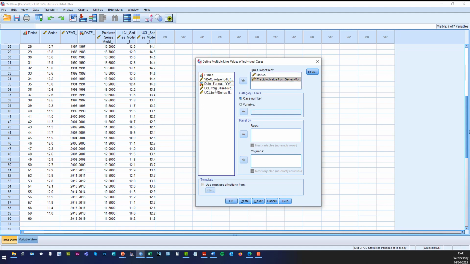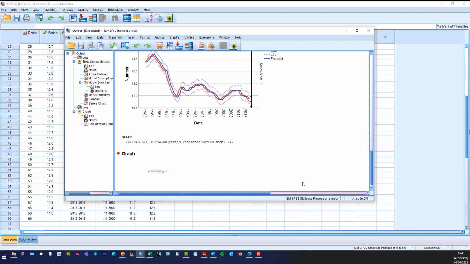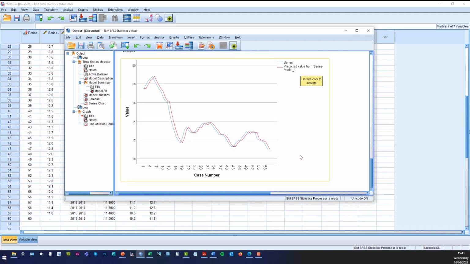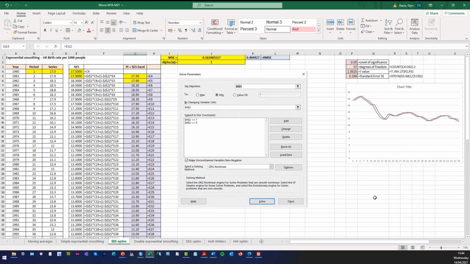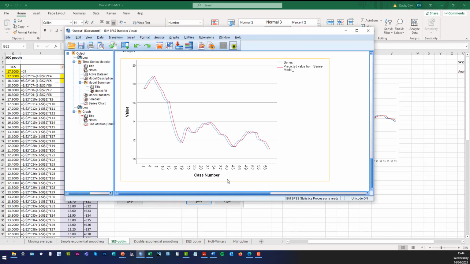If you want, you can put the lower and upper confidence limits in, but I won't do that now. You can look at that when you work your way through the book. Then click OK, and there's your graph. If you compare with the Excel version, you can see that basically you've got the same graph.